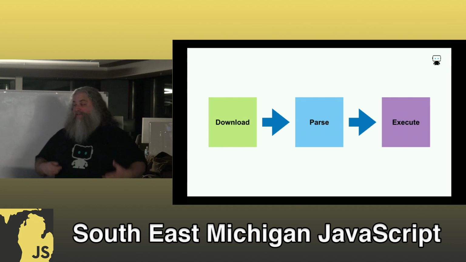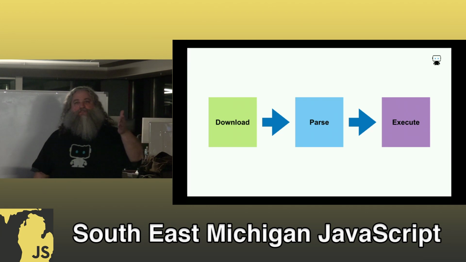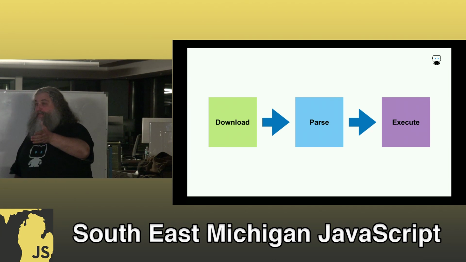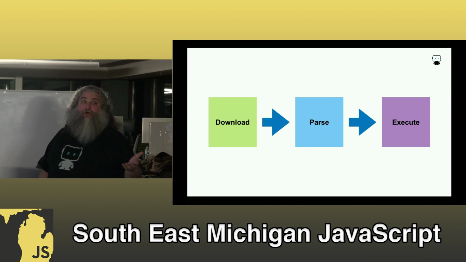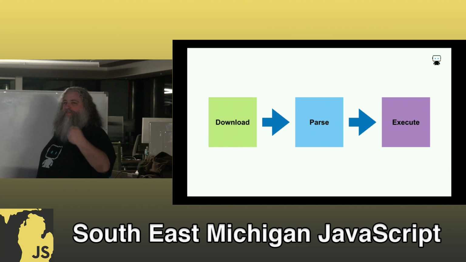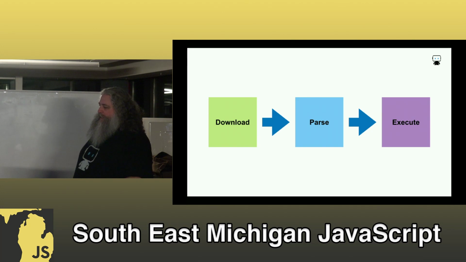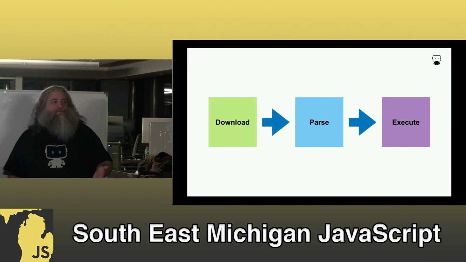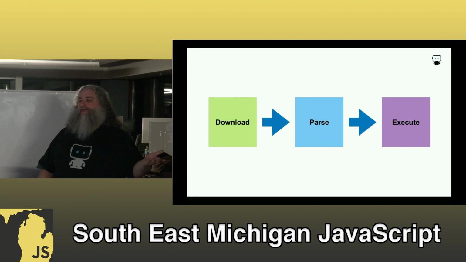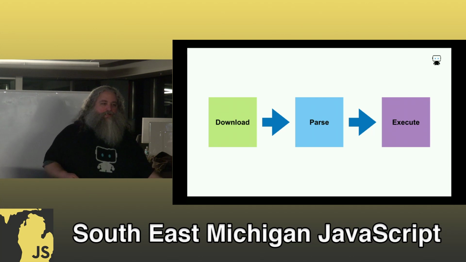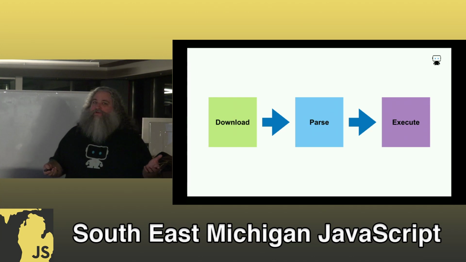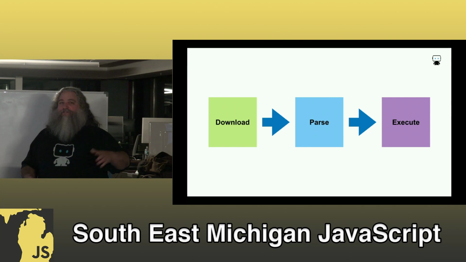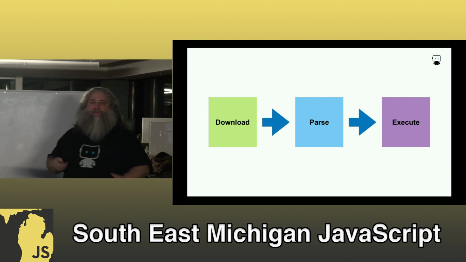But you have to download that file, and then you have to parse all those symbols in it so that you can actually run the interpreter against that code. You have to parse that whole JavaScript file because it's an interpreted language. And then once you've parsed all the tokens out of it, you start executing things. And this is a slower process. That's why interpreted languages are slower than compiled languages. It's intrinsic to their nature. So that's another problem that we still don't solve. Even if we transpile to JavaScript, and even if we solve all these problems, we still have this fundamental problem.